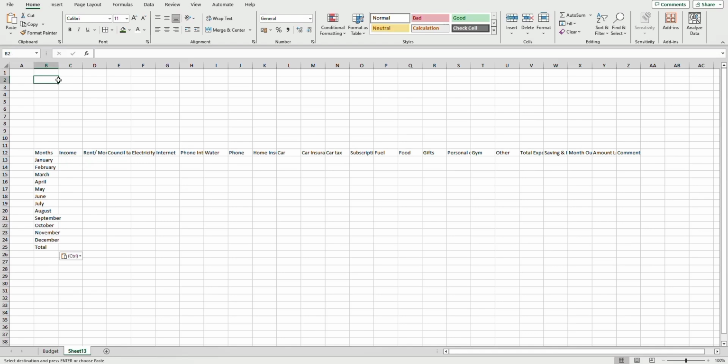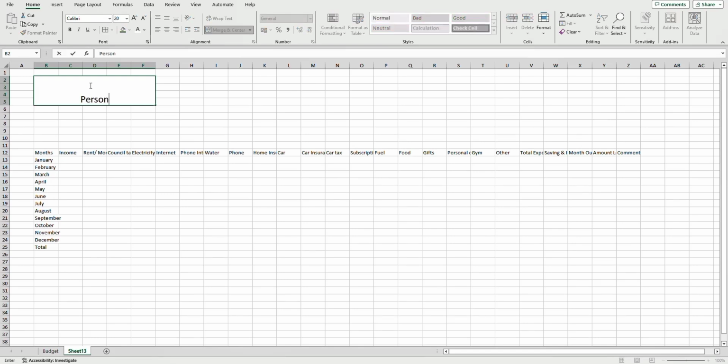Okay, next we want to do the personal budget title. You can pick the range of cells that you want. So this is my range of cells. Just drag to the points that you want and click on merge and center. You get merge and center in Home, and you increase the font size. I like using 20. You can decide what font size you want to use. So I just name that personal budget.